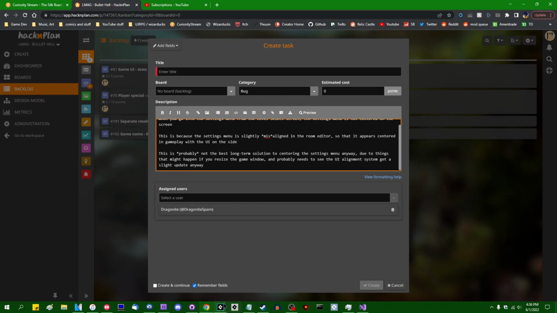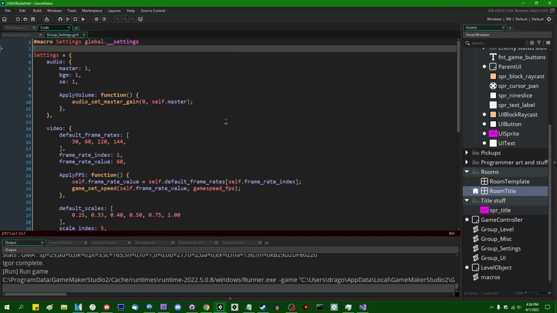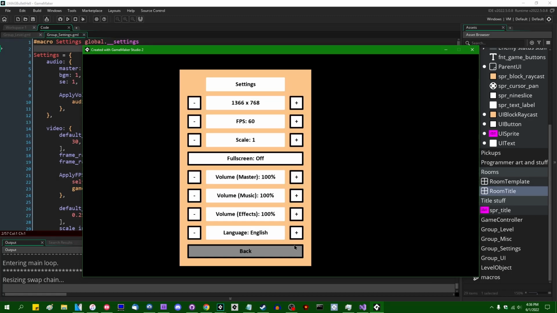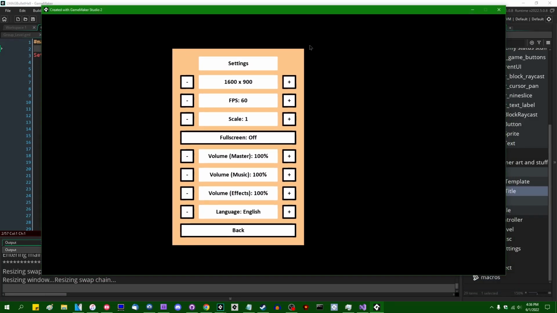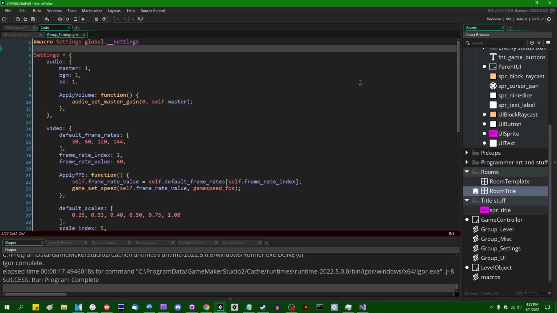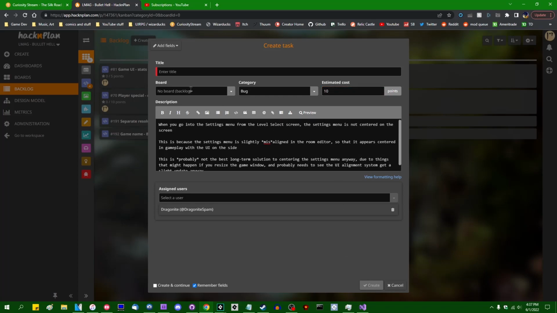I think, for what it's worth, if I recall, the pause menus do approximately center correctly when you resize the game window. I think it's approximately correct, but I don't trust it 100%, so I'll leave that warning in here anyway. The board should be on the backlog categories. Bug estimated cost is going to be, I'll give that a 10. Why can I not create? Oh, I need a title.